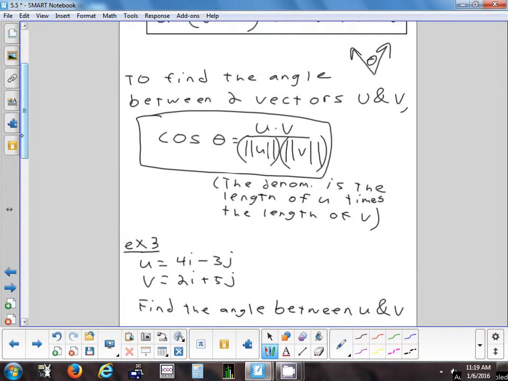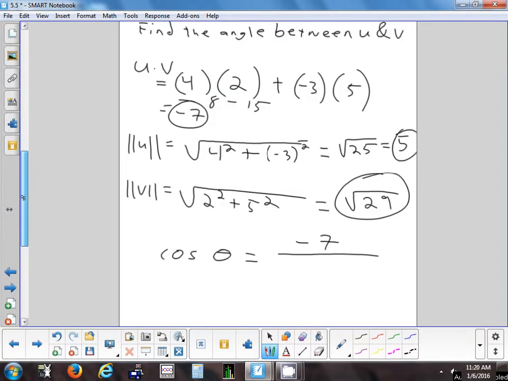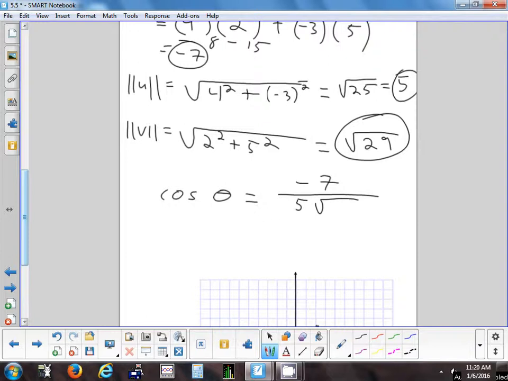Okay, last step. Fill them into our formula. So the cosine of your angle equals the dot product divided by the product of the magnitudes. All right, so now my goal is to get theta by itself. I've got this cosine function I want to cancel out. Does anybody remember what function cancels out cosine? Inverse cosine. Okay, so take the inverse cosine of what's on the right. And that's the angle we're hoping is somewhere around 100 degrees or so.